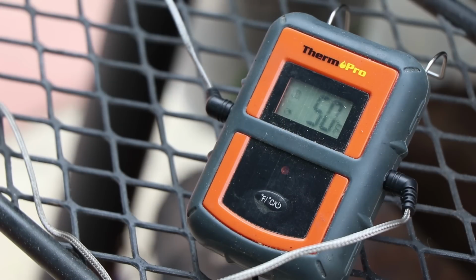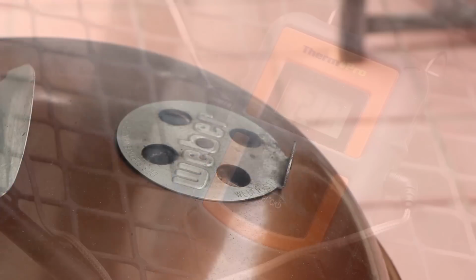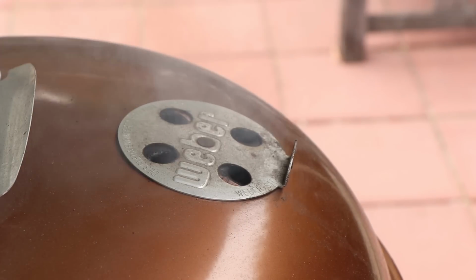All right, the kettle temp is about 216 or so. I reduced the upper vent to about half, as it says in the instructions. The lower vent is now at 1/3. That's the lowest mark I have, and I think that's about where it should be per the instructions. So now I'm just gonna watch this and see if I can get it to settle into that 225 to 250 range. Still got nice smoke coming out of there.